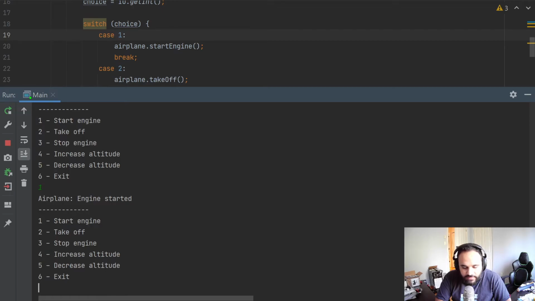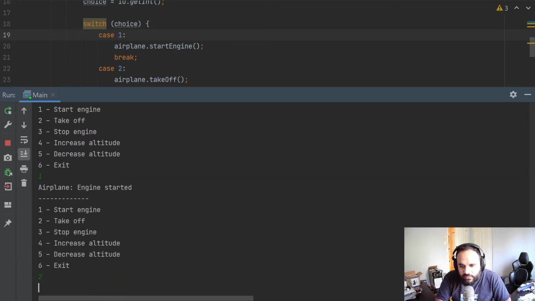And then let's say we increase. Good. It says currently grounded. We can't increase because we're currently grounded. We could give better feedback than this, but this is good enough. Can I stop the engine? Yeah. Can I stop it again? No, it's already off. I start it. I take off. Cool. And then can I stop the engine when I take it off?